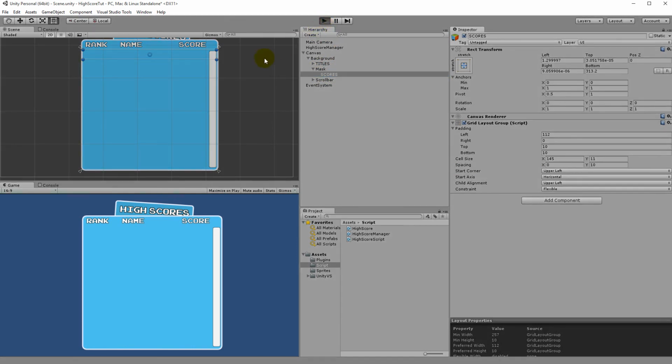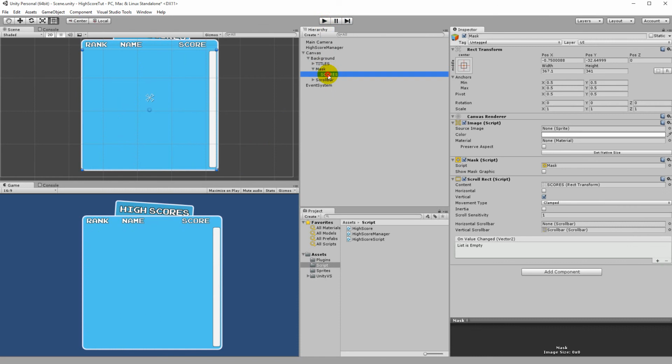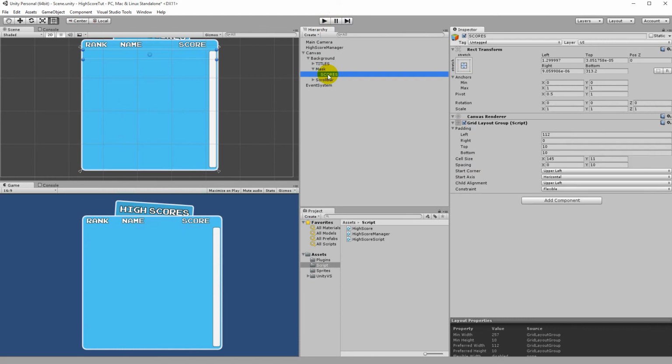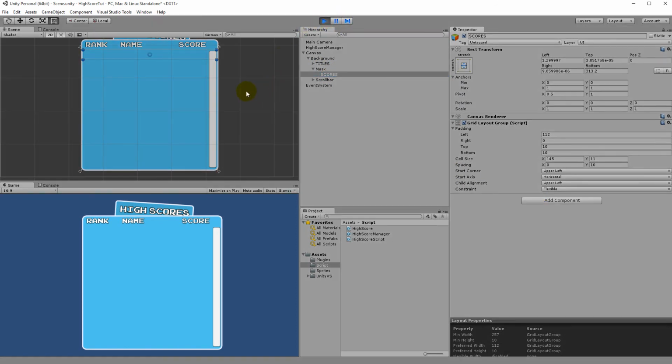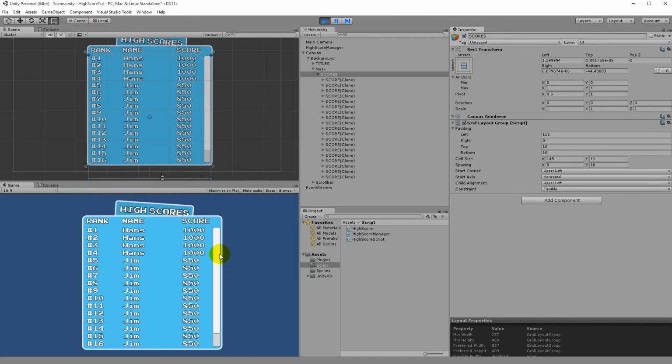But you will also notice that when we try to scroll in here in our game, nothing happens. And that's also because we need to add one more thing to our scores. We will need to add something called a content size fitter. So right now when we play the game, you'll see that the size of scores is not being expanded by itself. It simply just stays at the same size here. So basically we'll need to add something so that it expands, so that we can actually have a chance to scroll. As you can see here, when this one gets larger, well, then we have a chance to scroll up and down in our scores.